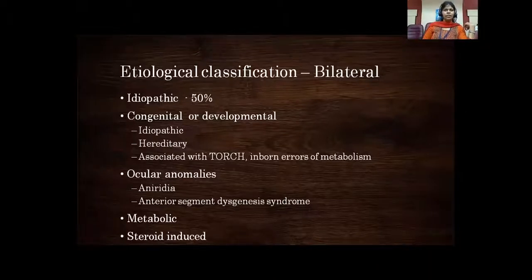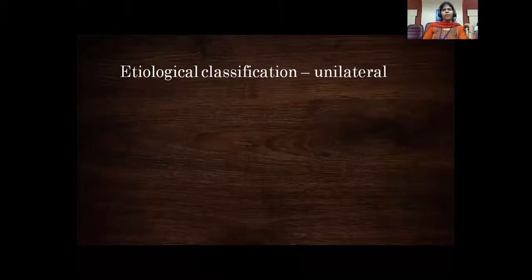And steroid induced, obviously children are more prone to allergic conjunctivitis, and inadvertent chronic use of steroids, either topically or systemically for children, like nephrotic syndrome and other systemic conditions where steroid is indicated in children, can present with cataracts at a little later age. And etiologically, for unilateral cataracts, a specific eye problem has to be first noticed.